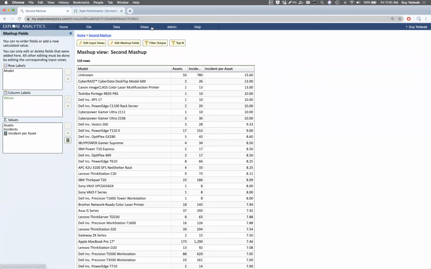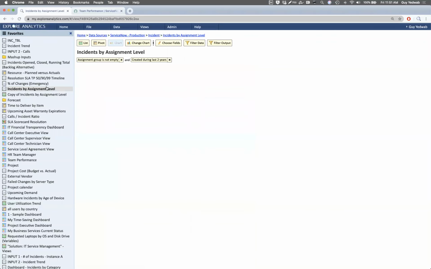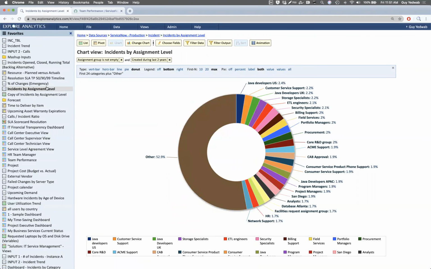So this is an example of using our mashup capability. There's another way that's a little bit more advanced, but very helpful if you want to combine data from multiple places. Let me show you what I mean. Let's suppose that I have this report. I want to do incidents. I originally made a report by assignment groups, but I realized we have way too many assignment groups in our system, and this report isn't useful because you can see each is just a tiny slice, and then there's this big other. What I really want to do is to map the assignment groups to something more readable, like an assignment level, level 1, level 2, level 3.